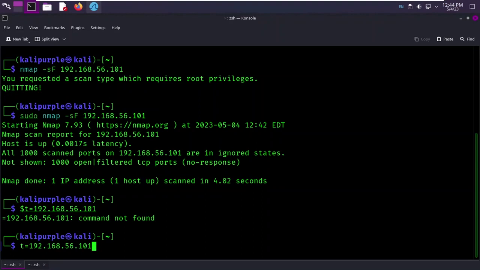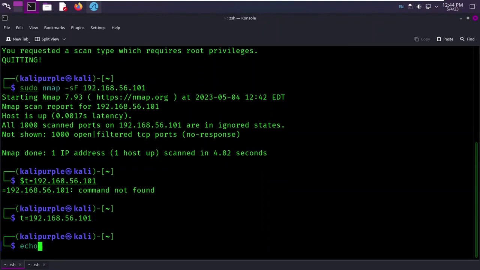Press enter. To view the content of the shell variable we have to echo and then the name of the variable prefixed with the dollar symbol. Alright, we will just use $T in all of our following commands.